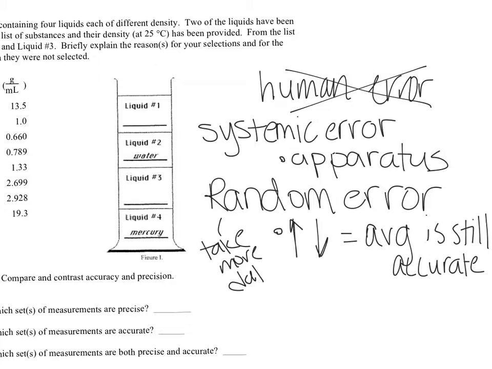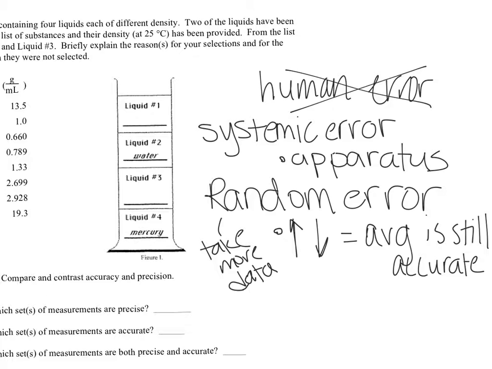Right? So especially my people coming from physics, you guys had to draw best fit lines in physics a lot, right? Okay, so you had all your little dots, your scatter plot graph. That was showing random error. If you had a bunch that were up and below and side to side and all that stuff, right? So that was your random error, and your best fit line showed your average hopefully being accurate, and that's what you use for a lot of your calculations. Okay, you guys will have a chance to make one, so if you have never made one before, you will learn this year.